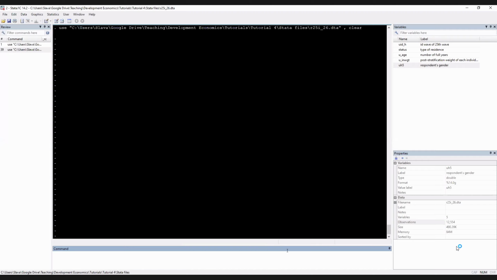This frequency shows us how often we find observations with UH5 equal to 1, about 5,000. We didn't write it, it was written for us. This was already in the data.